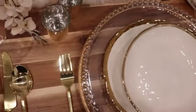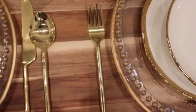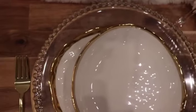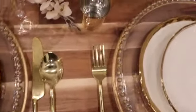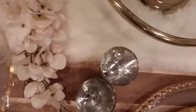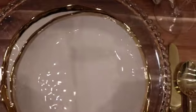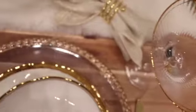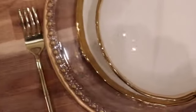But take a look at this dinnerware set, you all. It's gorgeous. It's just simply gorgeous, if I must say so myself. Just gorgeous. And I think the beaded charger plate that I have there adds volume to the table setting. It makes it stand out with the gold trim plates. Aren't those napkins cute, you all? They are so cute tied in the bow. I love it. And I hope you love it too.